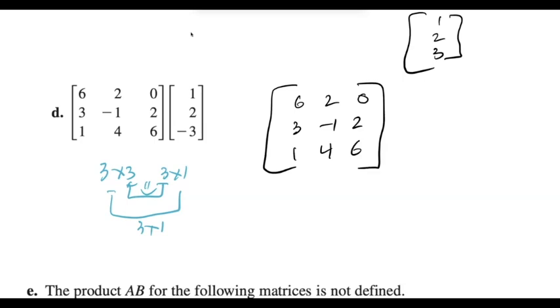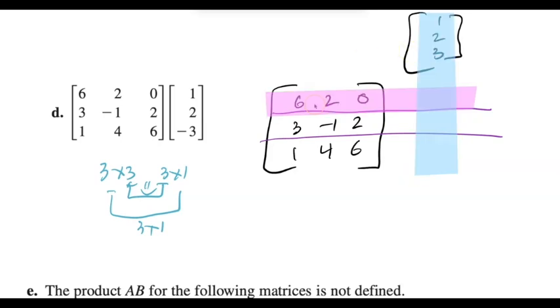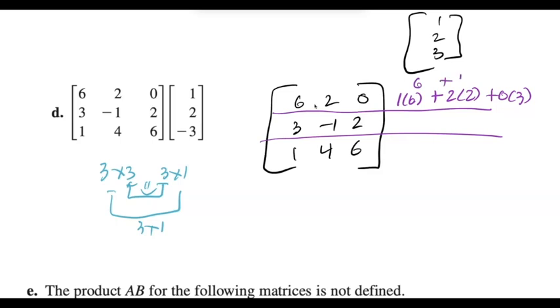And we're going to do the exact same thing. Put a line through here, a line through here. Now there's nowhere to put a line, but that's our 3 by 1. 3 rows, 1 column. That's our space. And all we can do is the same thing. We're going to multiply the first 2 together. 1 times 6, plus multiply the next 2, 2 times 2, plus 0 times 3. That's going to give me 6 plus 4 plus 0. My first answer is 10.